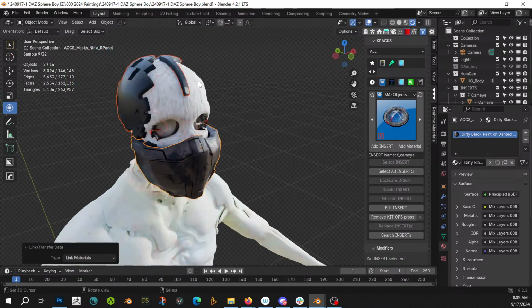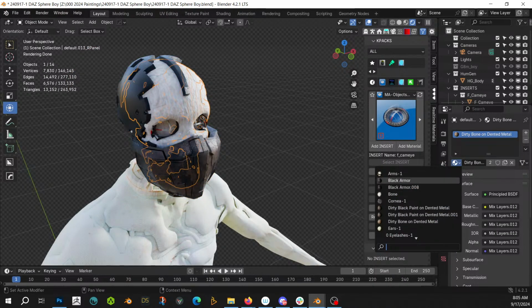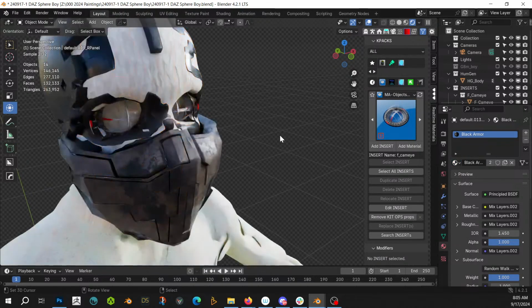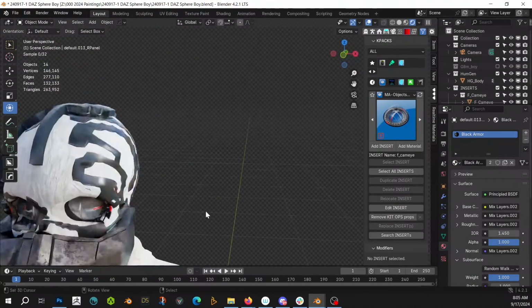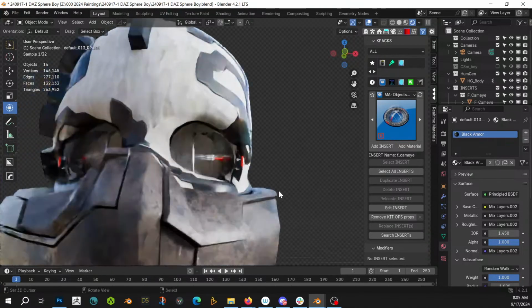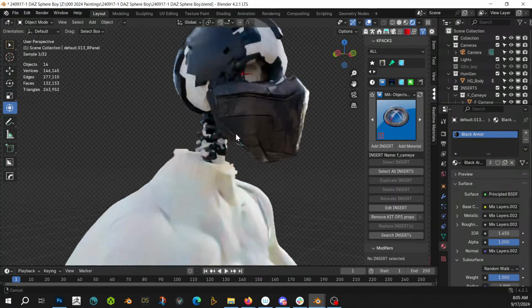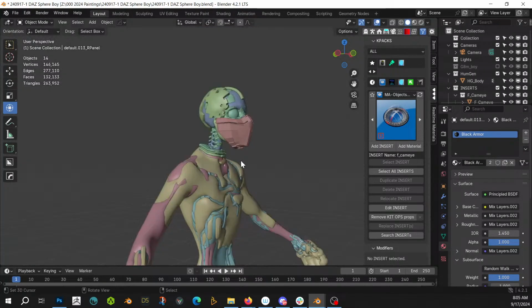Right, cool, because this one is going to be black armor. You see the difference. Black armor is shinier and has some subsurface that black paint does not. And black paint just has that grunge on it too that I like. Okay. So let's keep going.